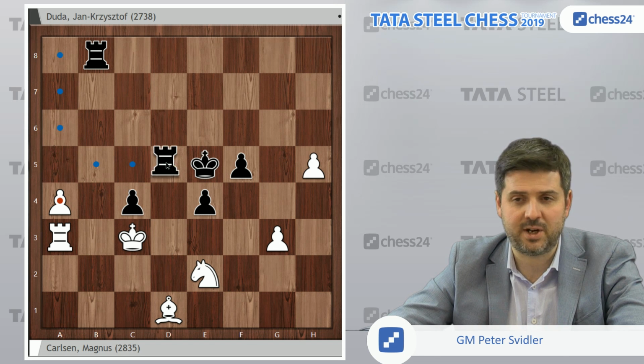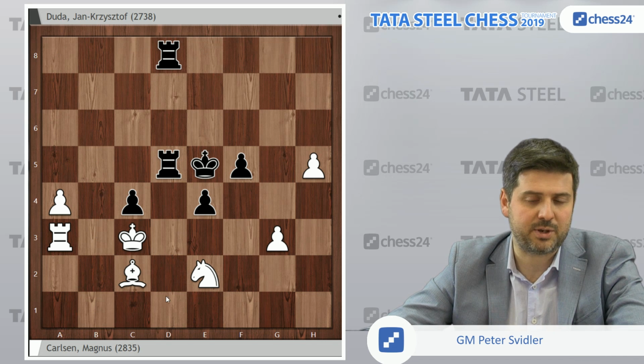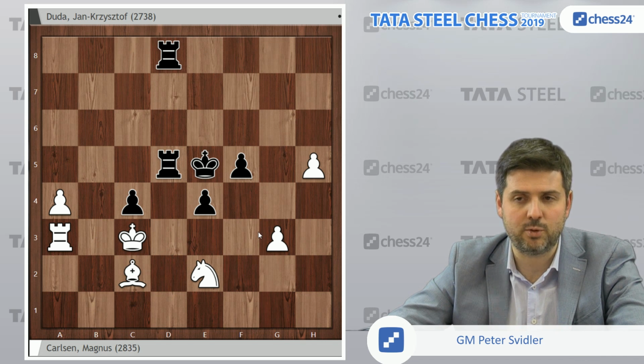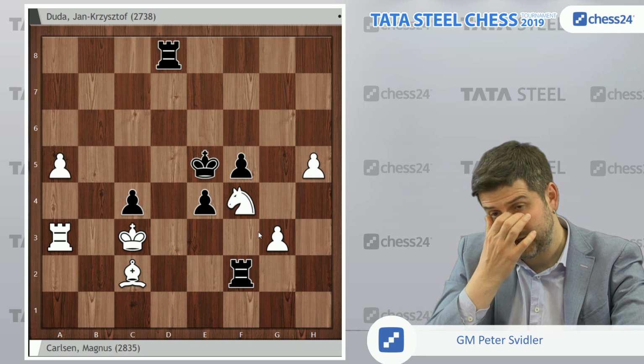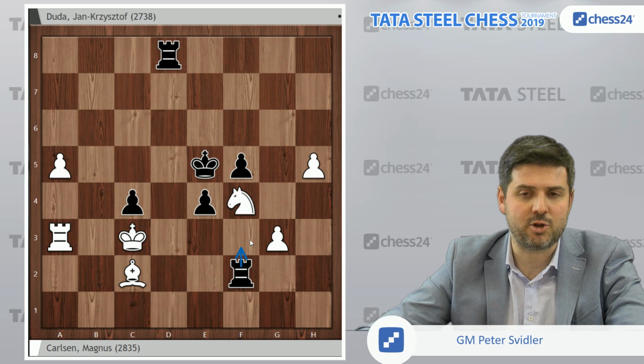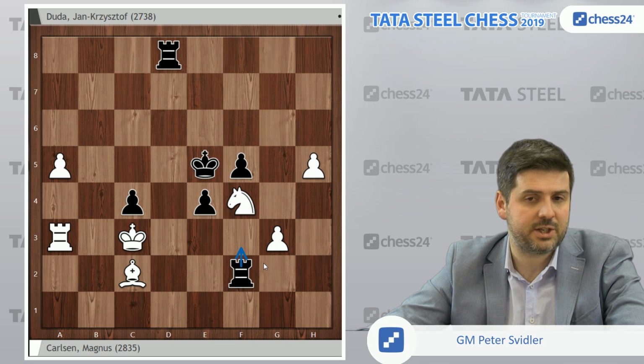He could have played rook d5, bishop c2, rook d8, and it turns out that counterplay connected with rook d2 and then rook f2, for instance a5, rook d2, knight f4 and rook f2, is just way too strong because there's really no way to stop rook f3 check properly. And black is in time here. You cannot really allow this.